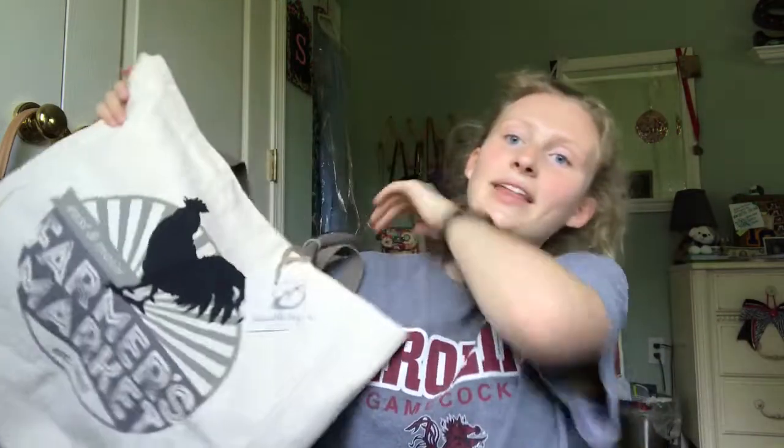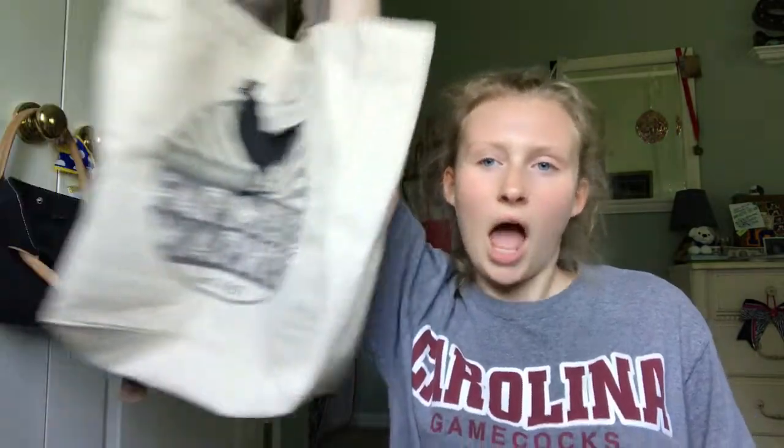A few more things I've added to my pile include this bag that my sister also gave me for my graduation. I think it's from TJ Maxx, and it just says 'Farmer's Market,' and I love farmer's markets. It's such a cute bag. Every week or every other week or so there is a Farmer's Market in the main area of my school, so that's super exciting. I'll definitely be attending that.